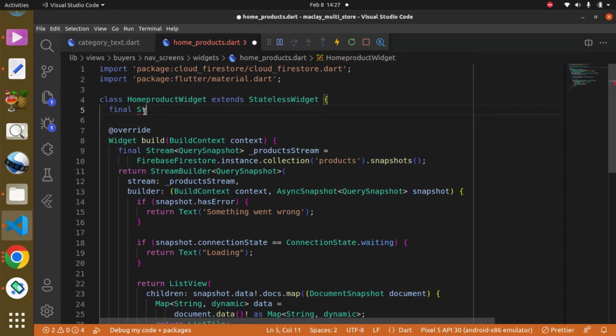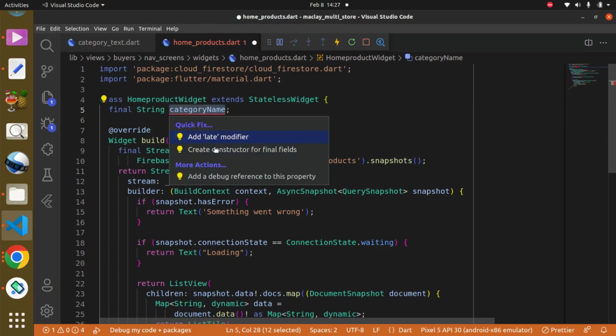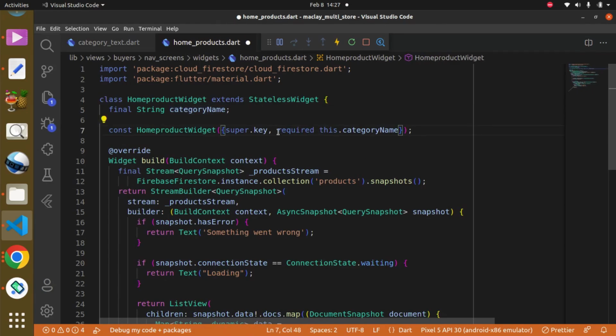So we can say final String categoryName, and now click on this, then click on create constructor for final fields. And it's also made it required, so whenever we call this class called HomeProductWidget, we then have to pass in the value to this.